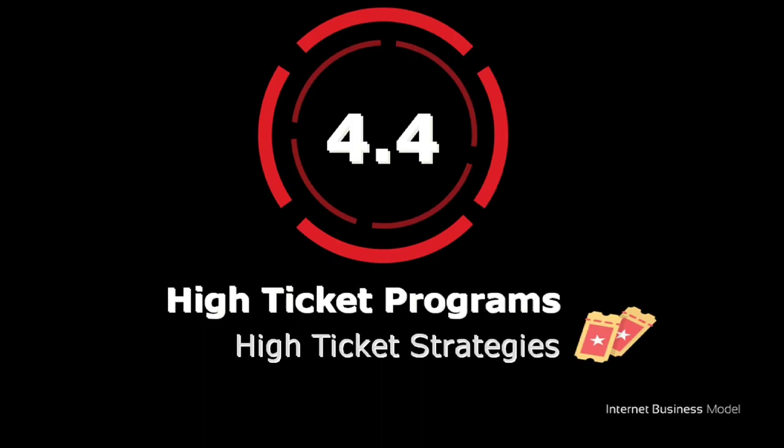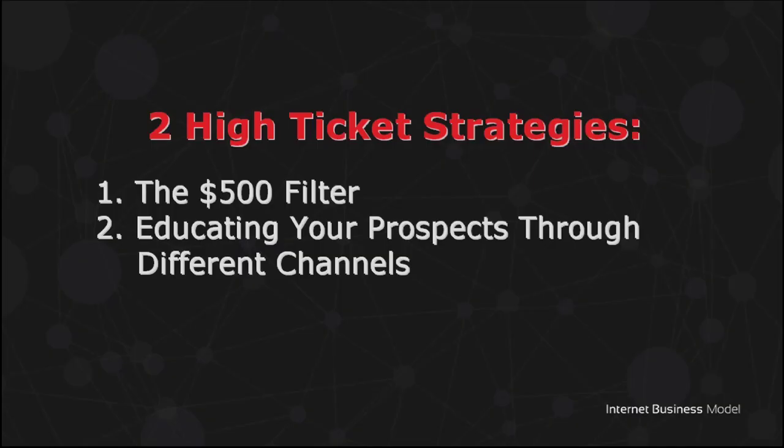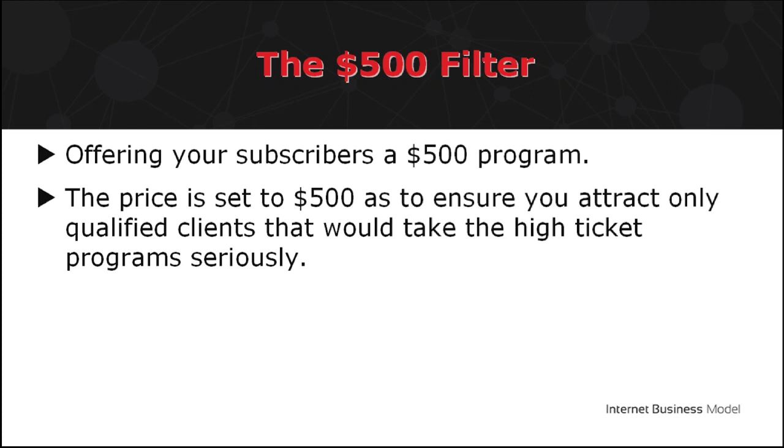Welcome back to the third module of the high-ticket program model. In this chapter, we talk about the 2 different strategies to hypnotize your prospects toward your high-ticket programs. The 2 different strategies to execute your high-ticket offers are 1. The $500 filter, 2. Educating your prospects through different channels. First is the $500 filter.